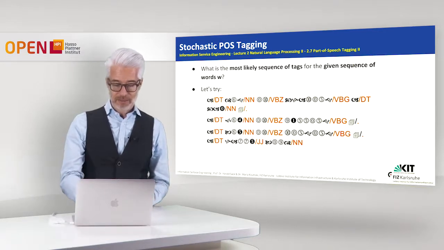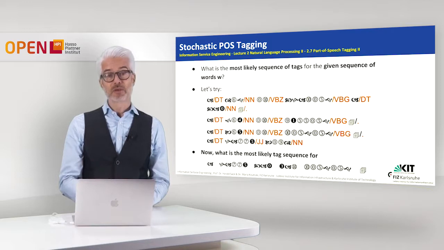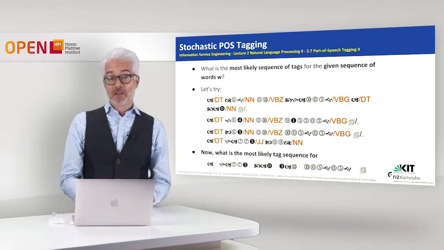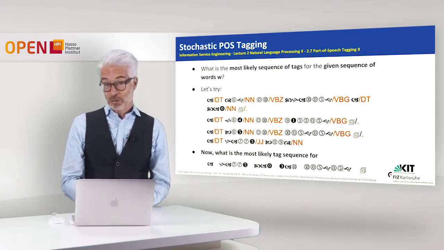Now the question that our system has to answer: we have a new sequence of words. What's the most likely tag sequence for that? What do you think? Well, we see that it starts with exactly the same kind of word that the other sentences start with. So it's most probable that this might be a determiner. Wouldn't it be? Yeah. And we see also from the previous examples, last line, that the second word here is exactly the same as the second word in our new example. And in both cases, we have a determiner and then this word. So it's most likely that this also might be an adjective, which then is followed, although we might not know the subsequent word, by a noun.